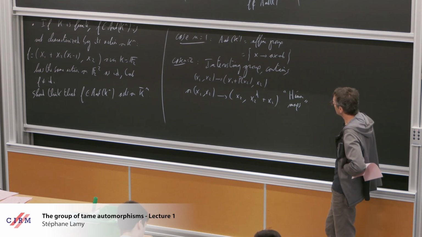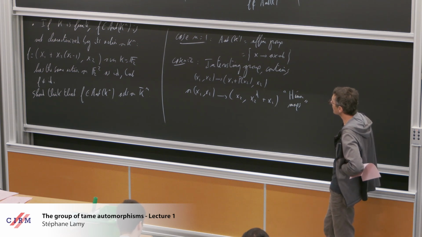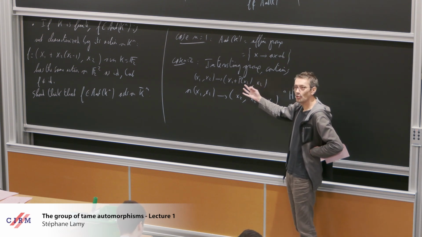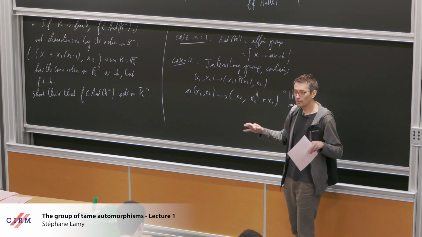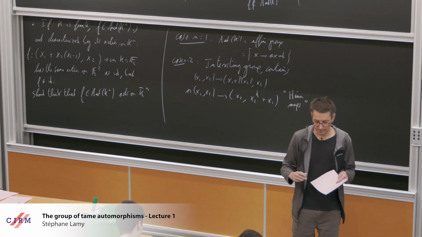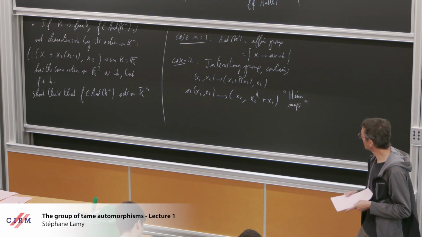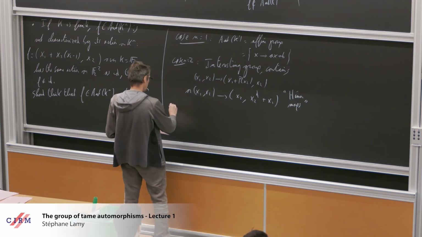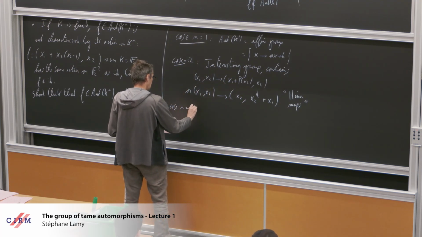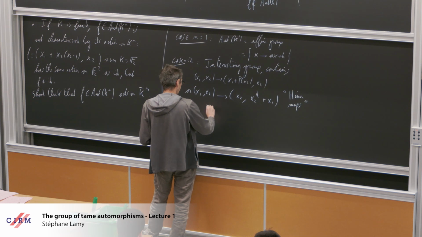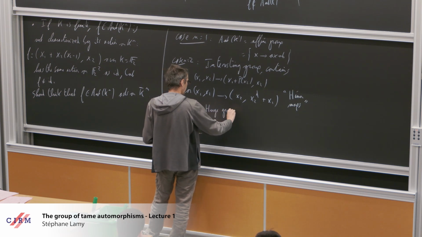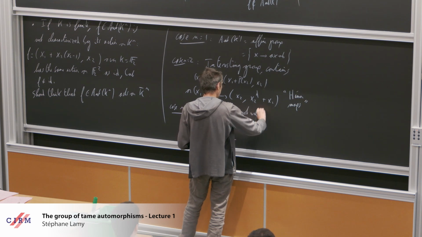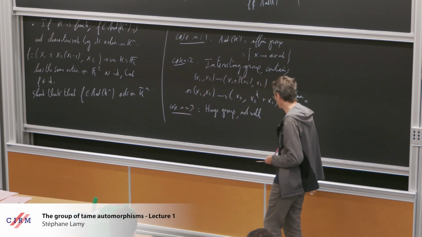And starting from dimension 3, it's an interesting group also, but it's probably too large. So it's too complicated to be fully understood for the moment. So complexity comes quite fast. Case n equals 3, it's a huge group. Not well understood. So even at the end of the mini course, it will still not be well understood.